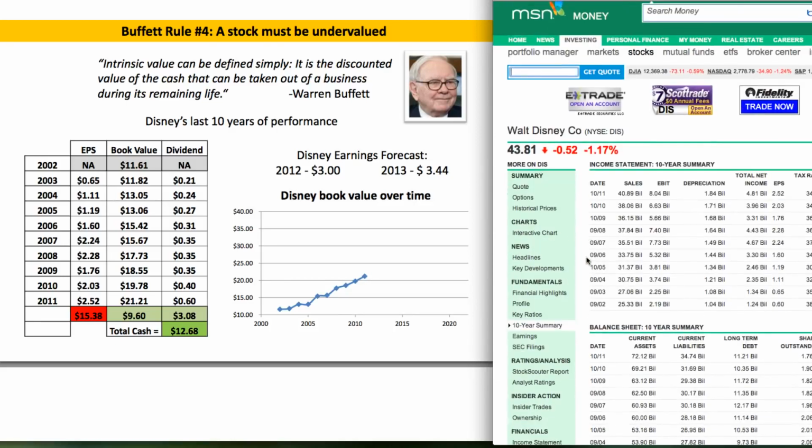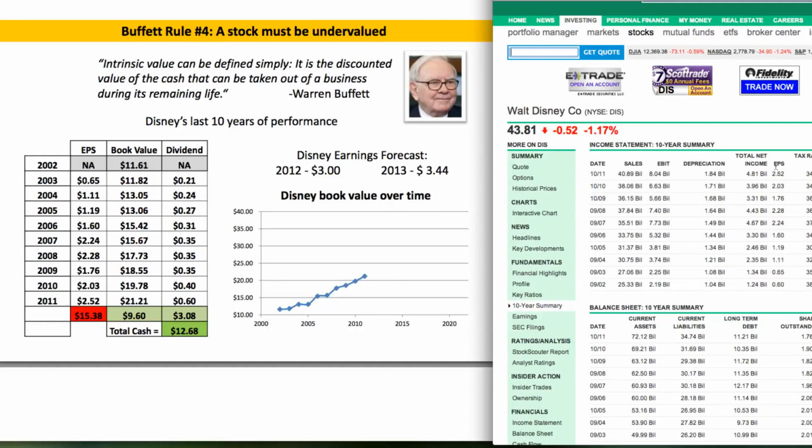and when you click on that, it brings up our chart, and we can see that the earnings per share over the last 10 years are right here. So we got $2.52 in 2011, $2.03, and it just keeps on going down. And you can see I have all those numbers input into this chart over here on the left. Now I left 2002 blank because we're using that year as a baseline value for the book value.